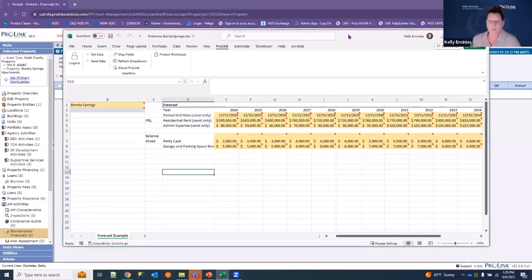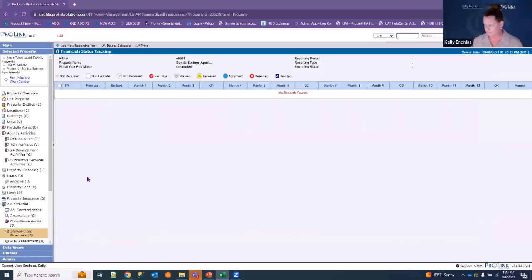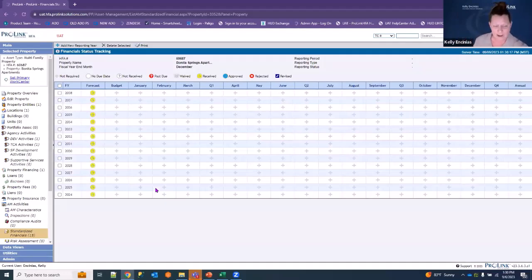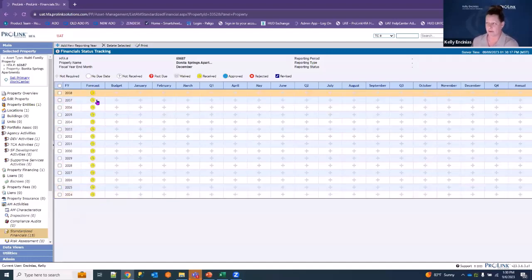So then for the moment, I'm done with that SmartDoc. So I'm going to pull that out of our way. And I want to bring us back here to the system. So remember, I did that send. So now that should build these financial records for me in the system with that forecast information. So let me do a little refresh here on my window. Then I'm going to see all those records now in my financials that I sent from that SmartDoc, okay?